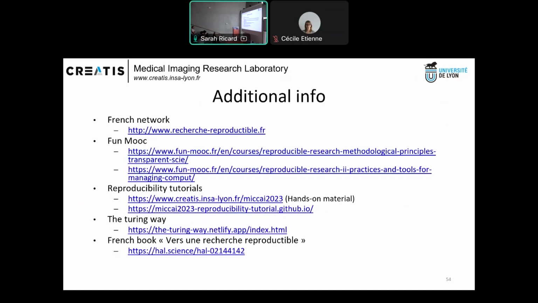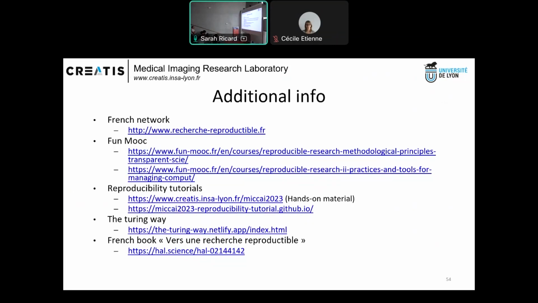A few words on additional points here. I don't know if you know it, but there's a French network on reproducibility. You can register if you want to be kept informed of the news. There are the two events that I mentioned earlier. One was, I think, in 2019.